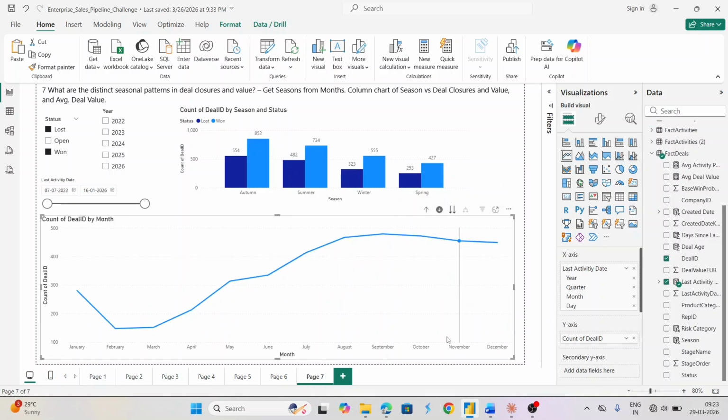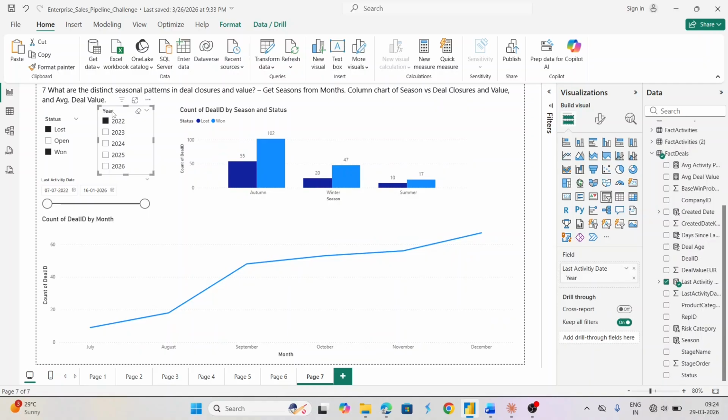So I'm putting it at monthly level and selecting just year 2022. And I'm seeing that, okay, they only have data from July onwards. So you must understand that in 2022, they don't have deals before July. So by default, your numbers are going to decrease from an overall perspective, right?